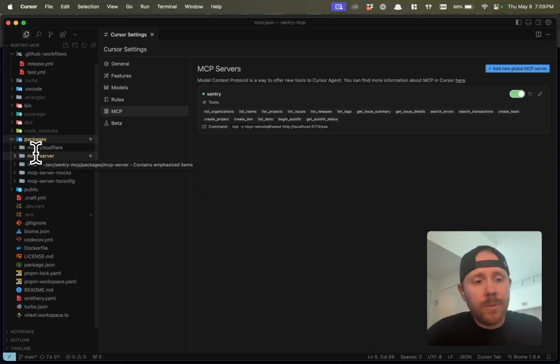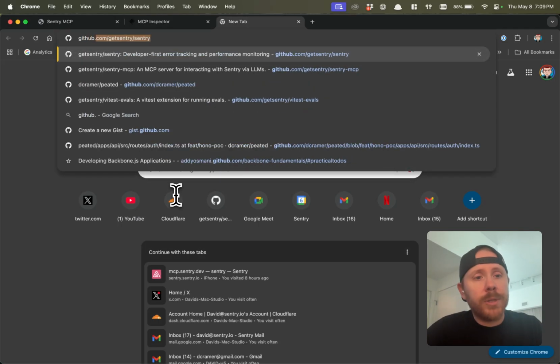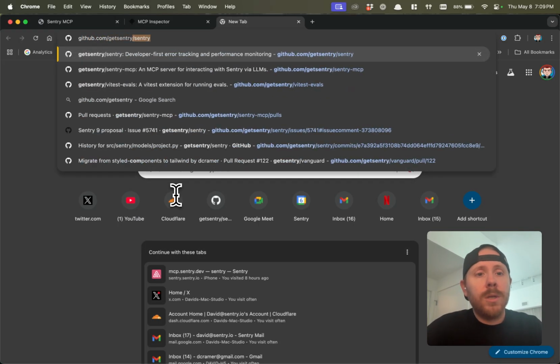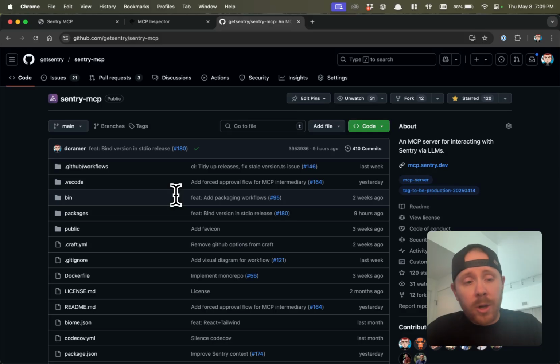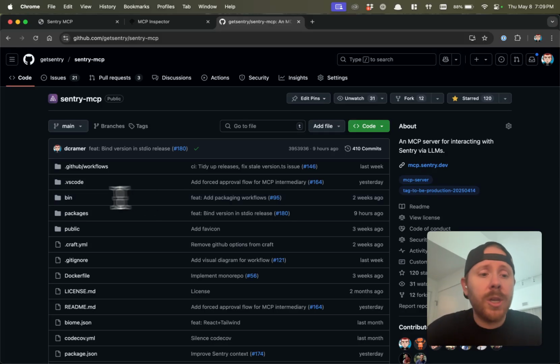So we go back to the service. The core of this repo is technically not open source. It's what we call fair source, which just means if you're a venture-backed startup, you cannot use our code or we will sue the fuck out of you. In all honesty, that's how it works.